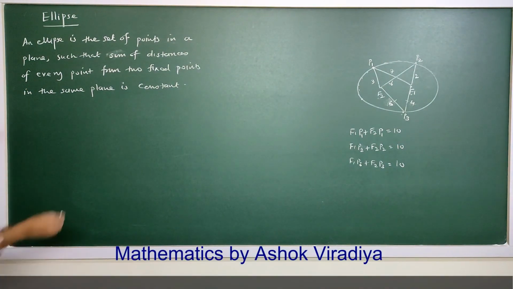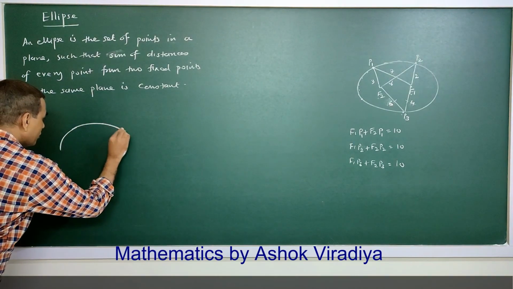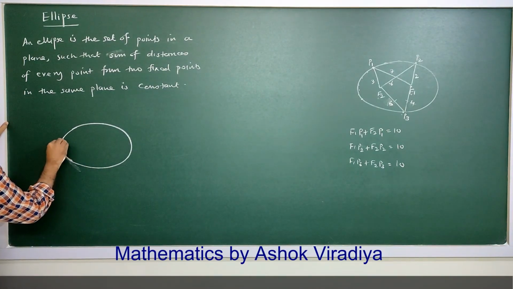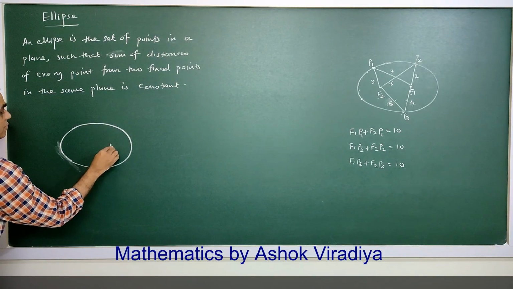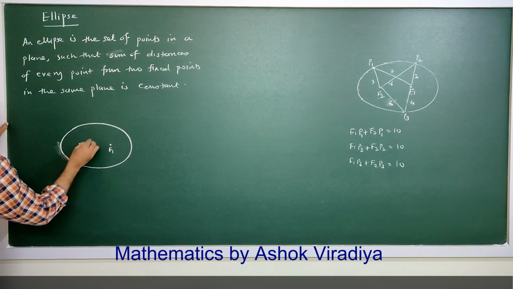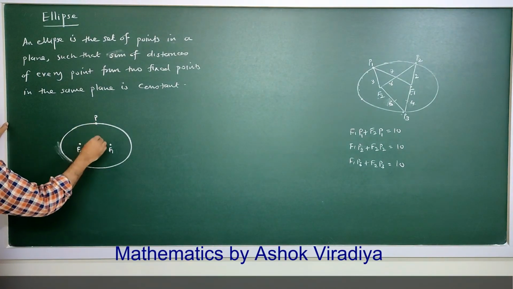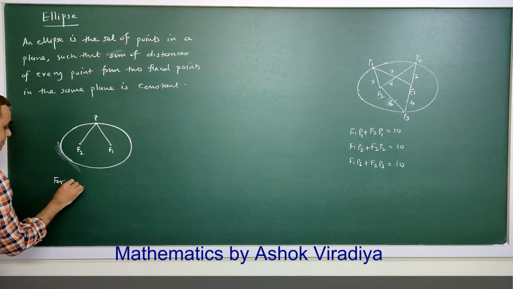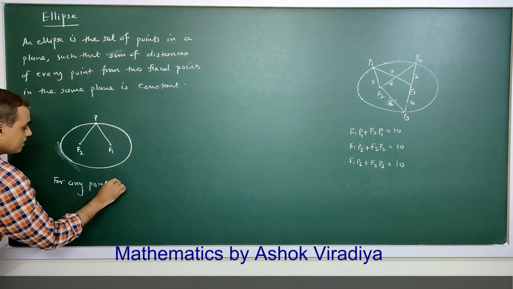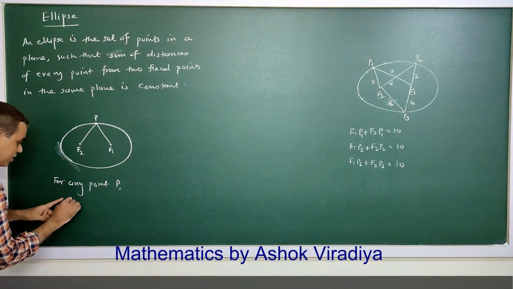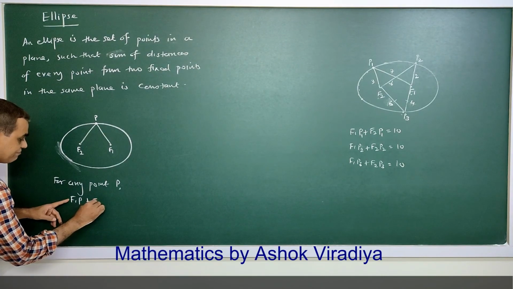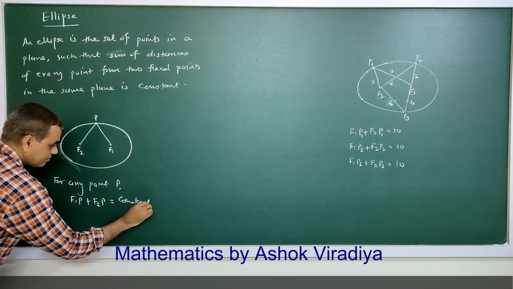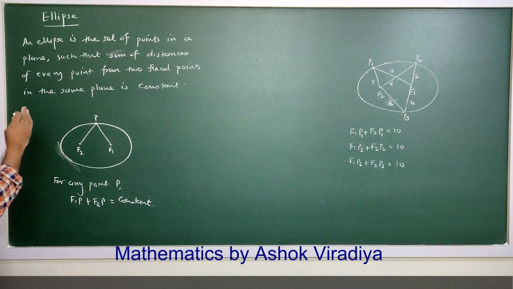And that diagram I am putting here again, showing this property. This is the ellipse. This point is F1. This is F2. P is a variable point. F1P, F2P, for any point P. So P is a variable point. Its distances from these two fixed points F1 and F2, that is F1P plus F2P. So the sum of distances is always constant. So that is the property of an ellipse.